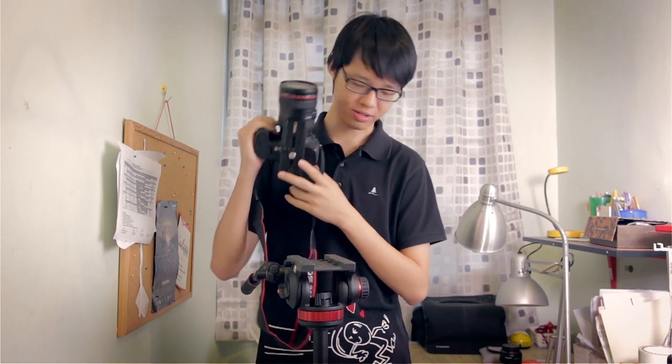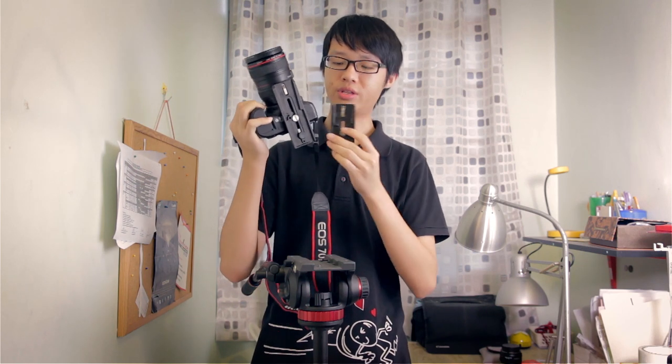Looking at the back of the 502AH head, the quick-release button is on the back as opposed to the sides on some other heads, making it slightly easier for the operator to hit the button and release the plate. The 502AH comes with a long quick-release plate, much longer than the shorter ones on the standard Manfrotto quick release or the 701HD head. This head is still compatible with the shorter plates — they fit in nicely, though they are slightly narrower, so you'll need to turn the locking knob a little more.